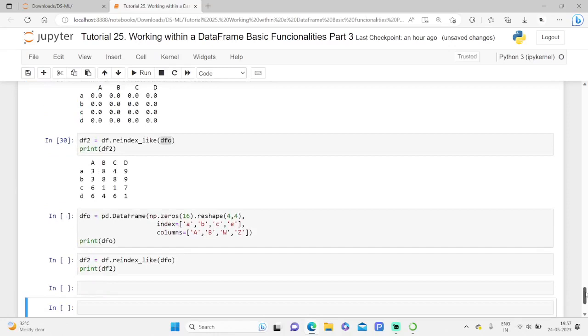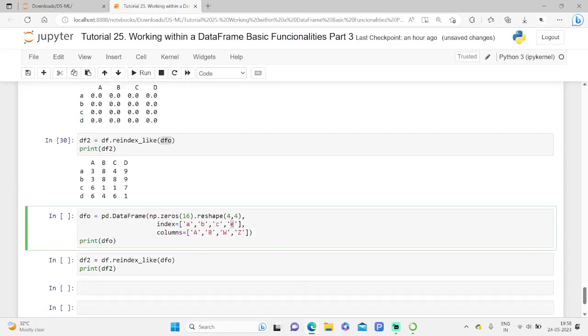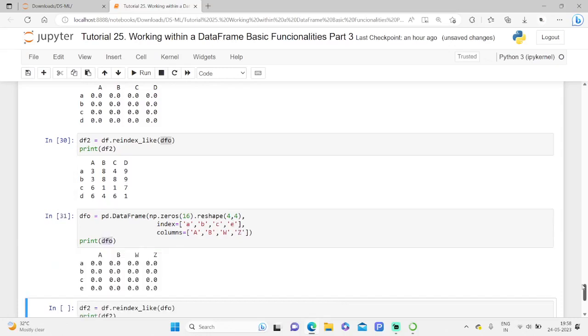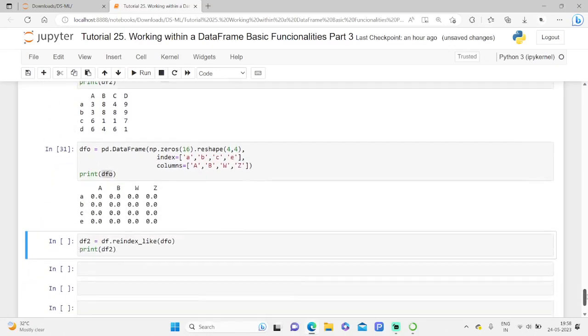See here, dear friends, we are going to include one of the indexes as E, and a column W, which are not in the existing one. That is the reference. So let us apply it.